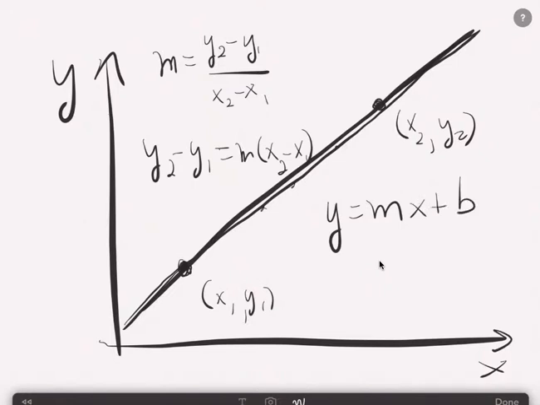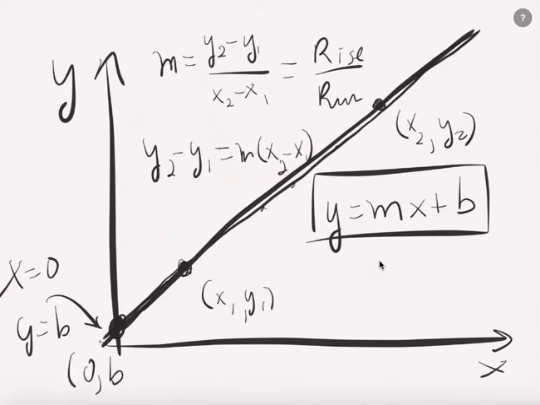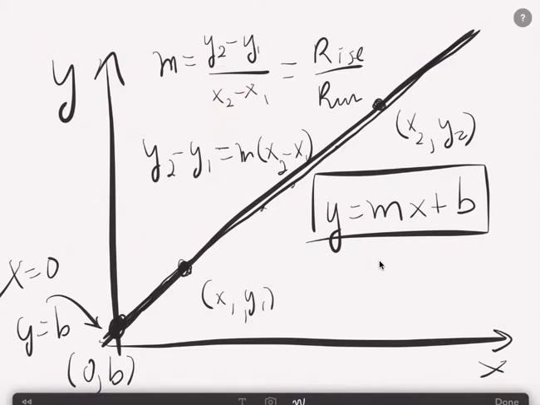So this form is what we're looking for, okay? And we know that m is just the rise over the run. And we know that b is the y-intercept. It's where this equation will hit the y-axis. So if x is equal to 0, y will equal b. Thus we have (0, b) at that point. This is pretty much what we're going to use. This equation will allow us to extrapolate, but it will also allow us to interpolate, okay? Which is awesome.